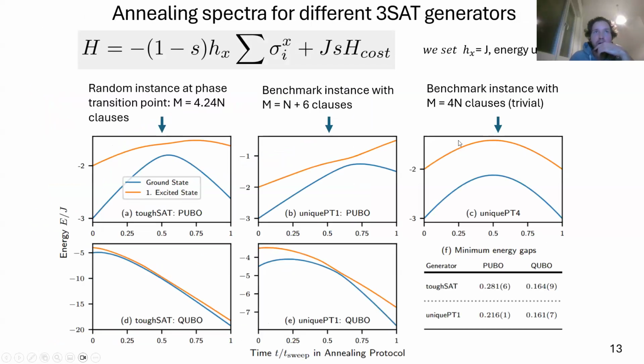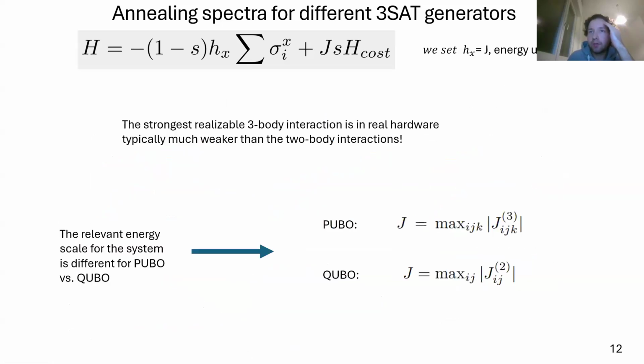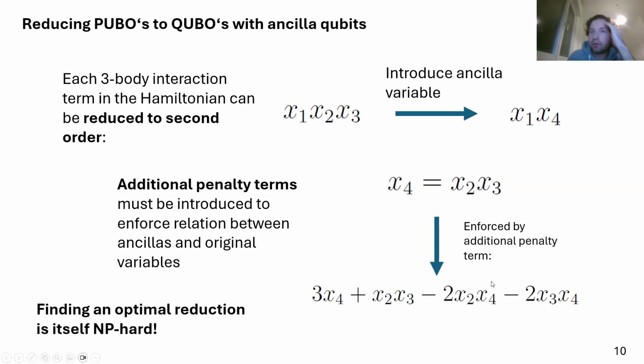Okay, before I show you the scaling results, I want to briefly discuss this choice that we used for numerics, like Hx equals J. And then there's also another choice that we have to make, namely how large do we have to scale these penalty terms, which we have to introduce in the QUBO formulation, for optimal annealing performance? Because if we compare the PUBO and QUBO formulations, we want to have the most fair comparison possible. So choose these parameters in a way that mostly favors the QUBO formulation the most.